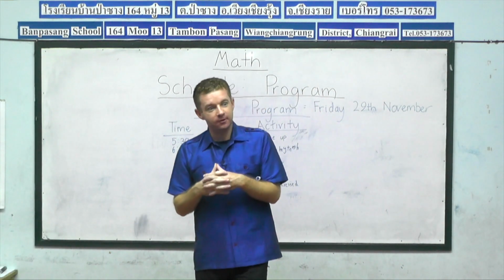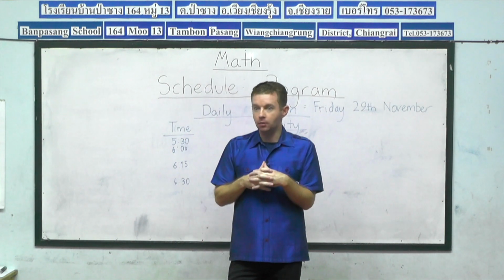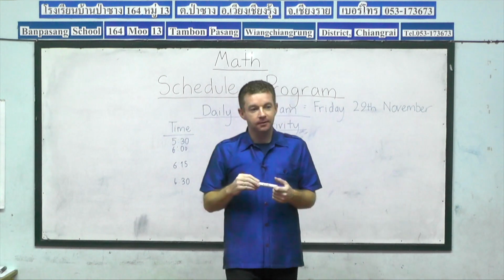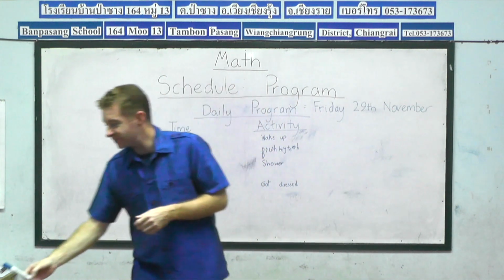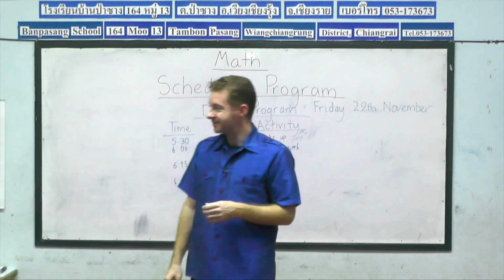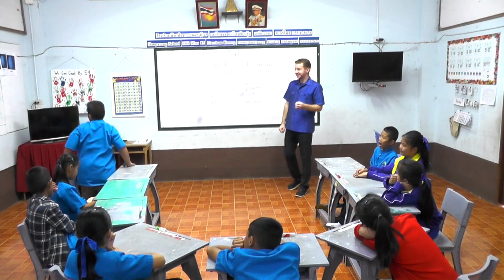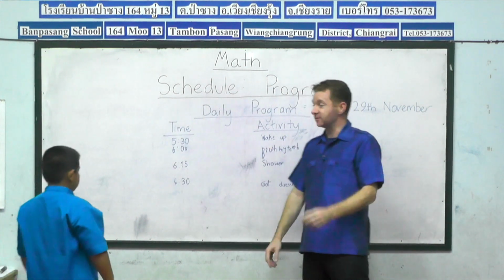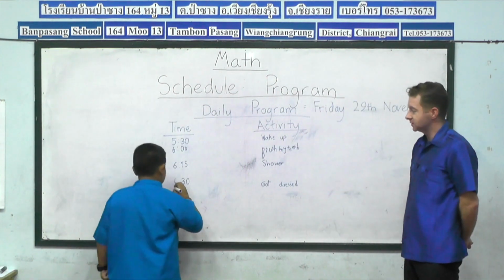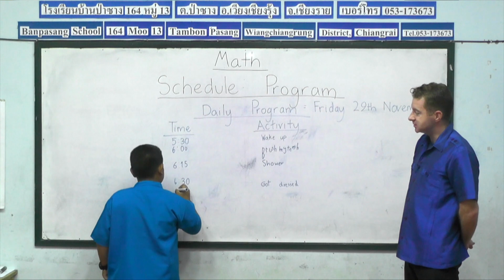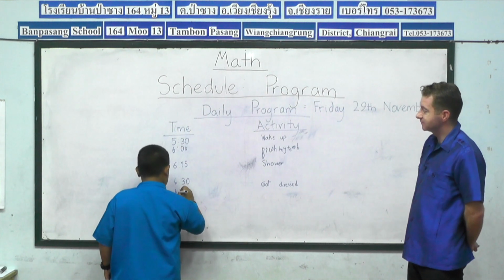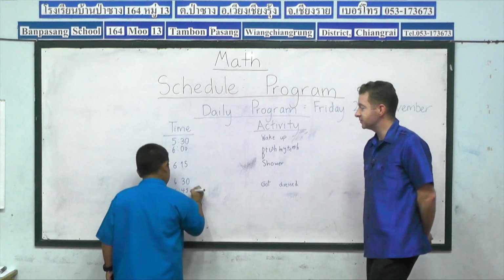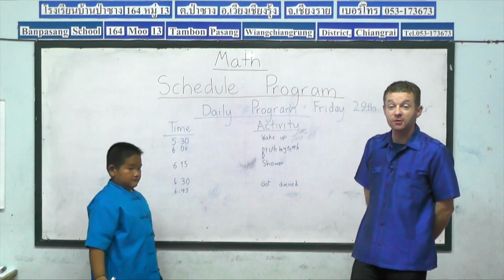So are we ready to come to school yet? No. There's something very important we must do every morning. Now let's see if Net can tell us what that is. So Net, come and join me at the front. And now we're up to 6:30. So what time will Net give us? 6:45. Now I imagine everybody is hungry by now.